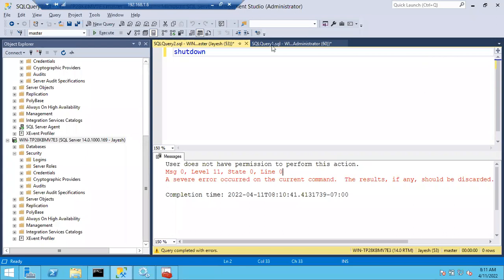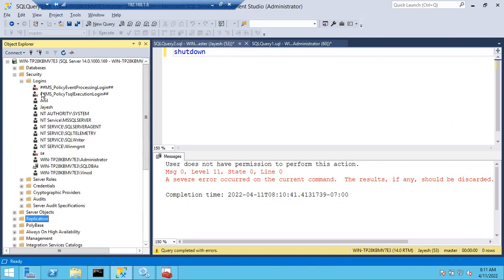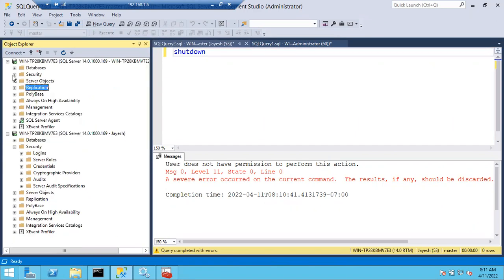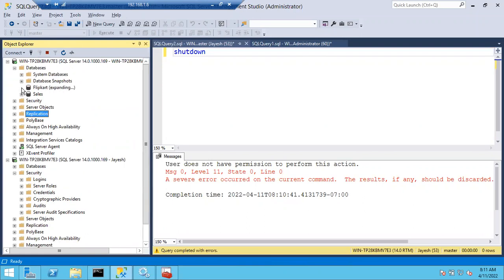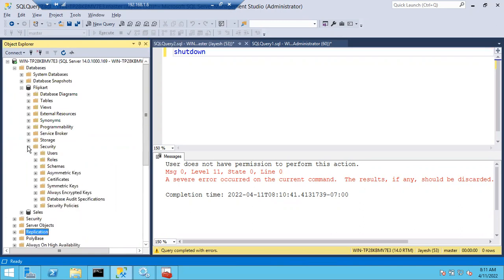So this is all about your server roles and customized server roles. Let's go to the database roles, guys. Let's discuss the database roles. Till now we discussed only server level roles, what he can do at the server level. What about database roles? Under databases, if you go to any database, you can see Security. Under Security, you can see Roles. Under Roles, you can see Database Roles.